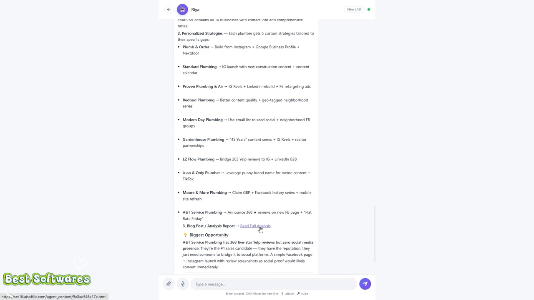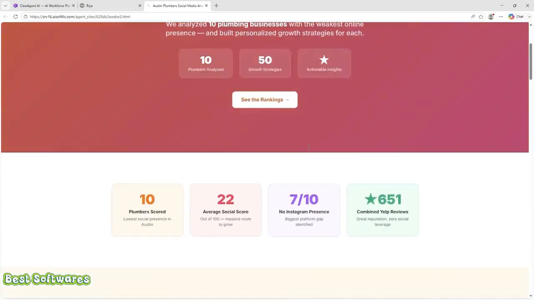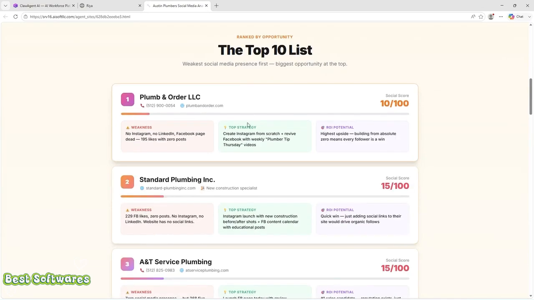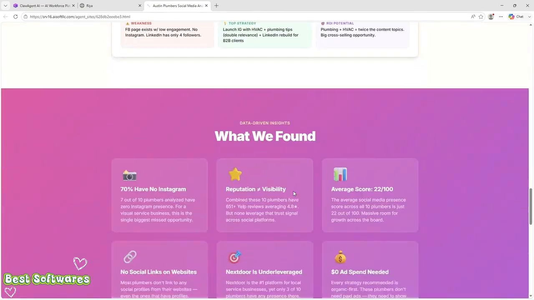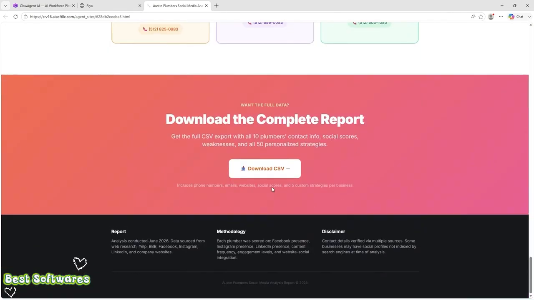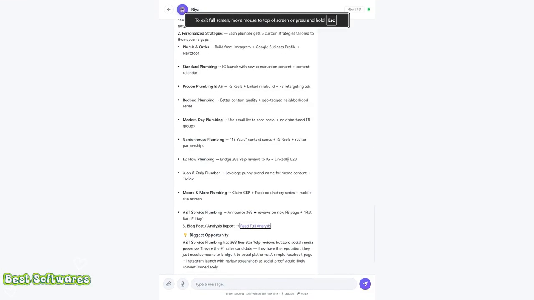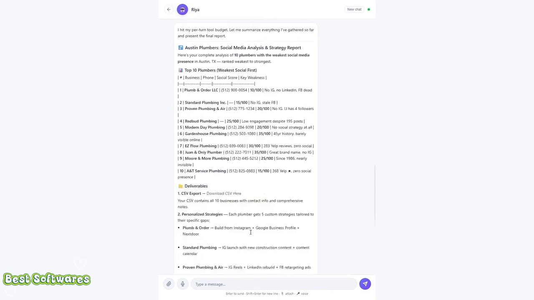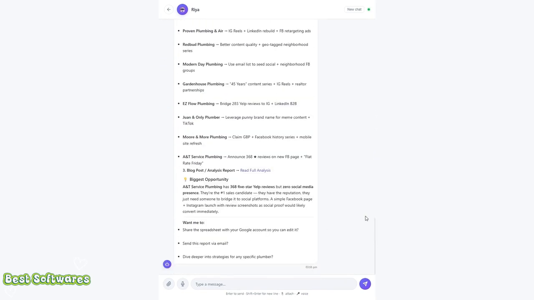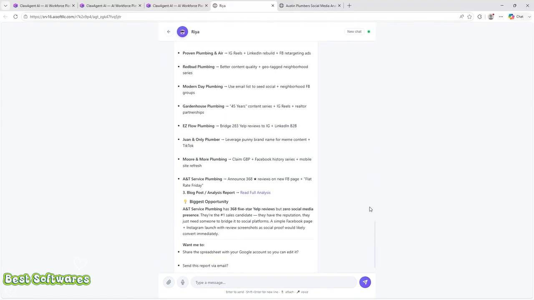She takes that whole analysis and publishes it as a live, beautifully formatted report on a real web address, key findings, recommendations, the works, ready to send straight to a client. So think about what just happened. From one message in a browser with no app, no channel, no setup at all, you got a qualified lead list, a scored spreadsheet, 10 personalized strategies, and a published agency-grade report. That's a local marketing service you could sell for hundreds, done for you, in minutes.